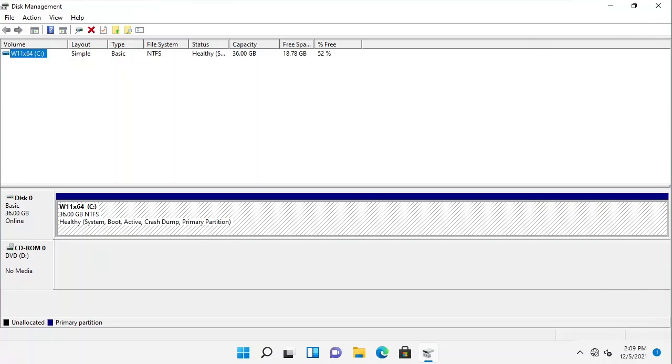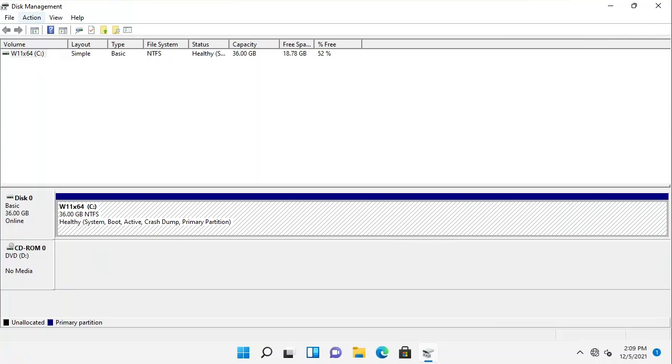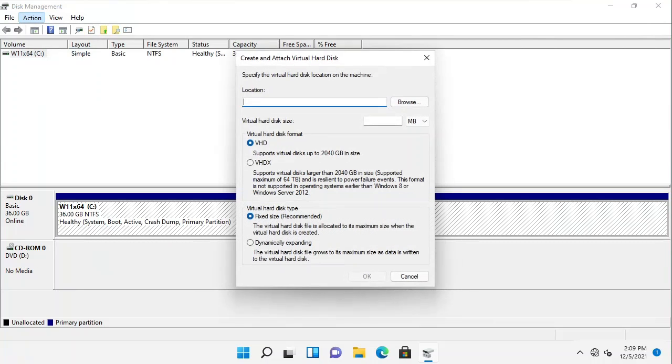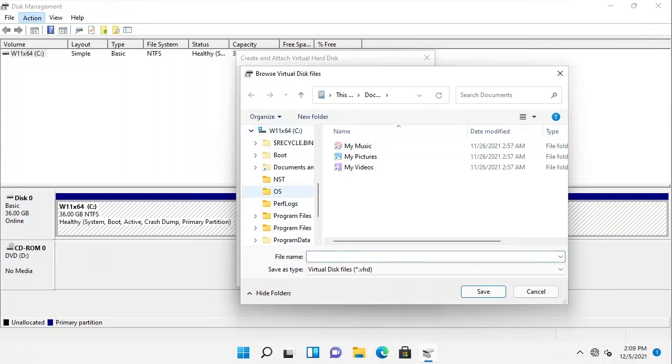If you know this kind of concept, it's wonderful. If you don't, it doesn't matter. What we are doing is selecting this partition. Disk is the default. If you select this partition, the action Create VHD becomes active. So you do that. Then you browse and find the place on the disk where you want to host a chunk of disk space.